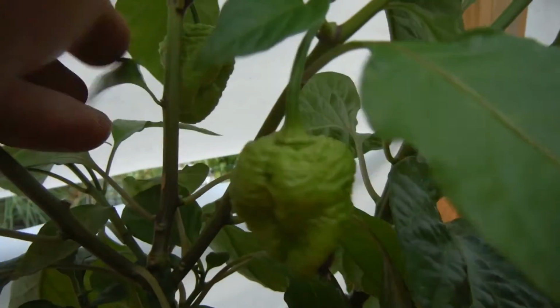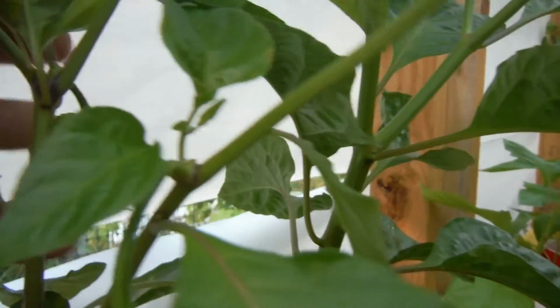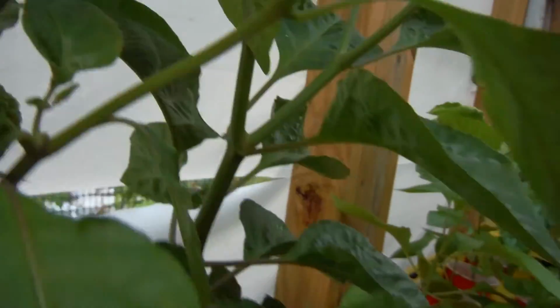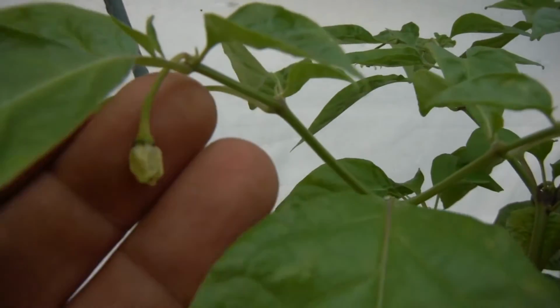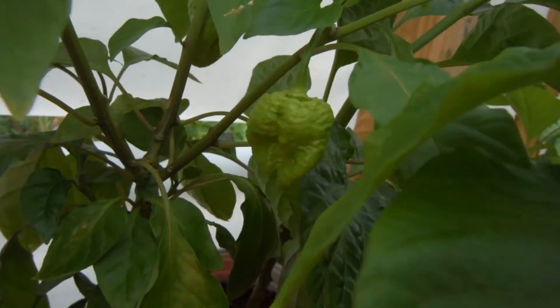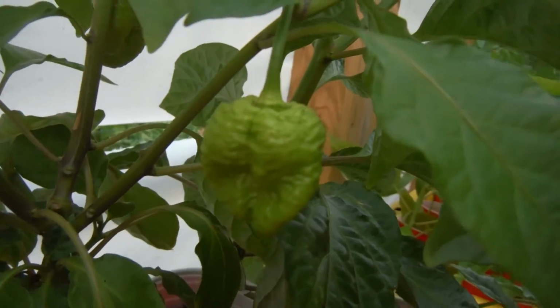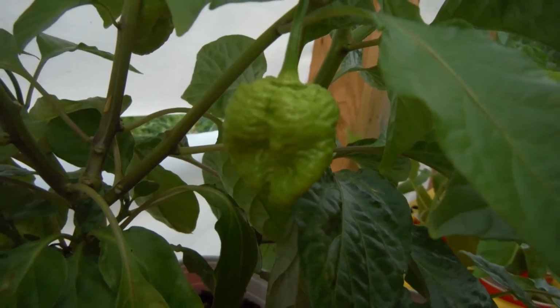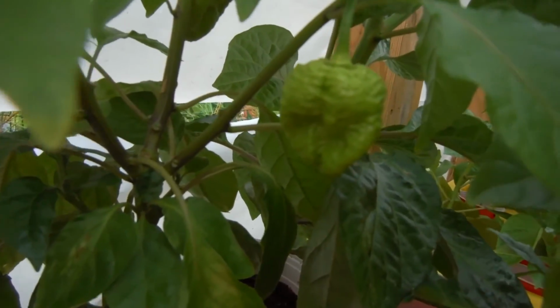Guy in the back. There we go. Look at that thing, man. Looking very nice. Another one right up here. And I think that's all of them. Yeah. Got another one about to form over here. But yeah, look at that. Very crazy. That's my pepper of the week right there. Yellow Brain Strain. Hopefully the Brazilian will start popping off pods like this as well.